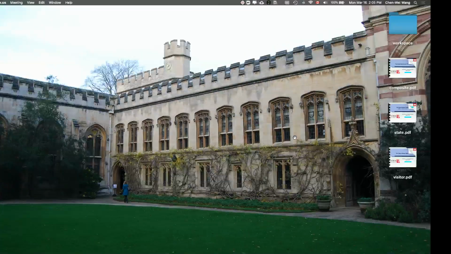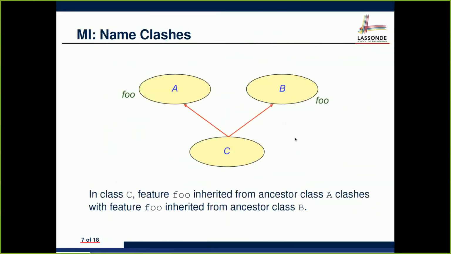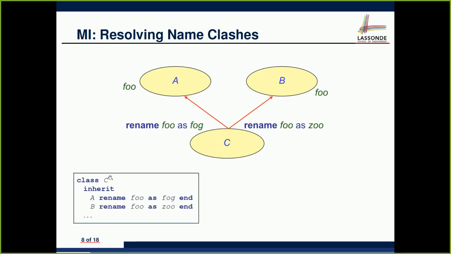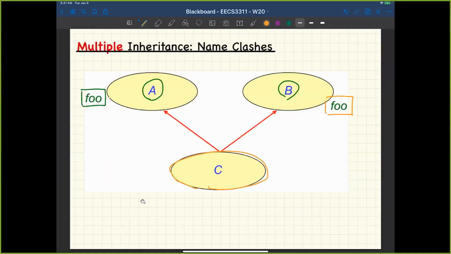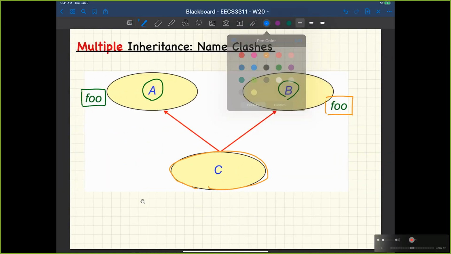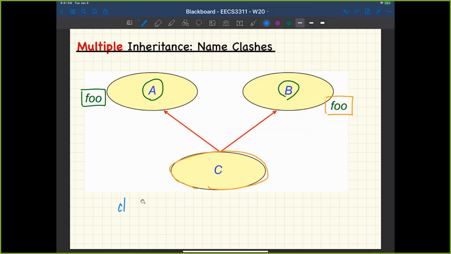Let me show you on the slides first of all, right? If you see the slides over here, you can see we'll say class C inherits, and however, if you simply say this, okay, I'll switch back to the slide with a fix in just a moment. If you simply say class C inherits A and also B, the compiler is going to complain because the foo inherited here and the foo inherited here, you actually got two foo over here. So you got name clashes. So how do we solve it?